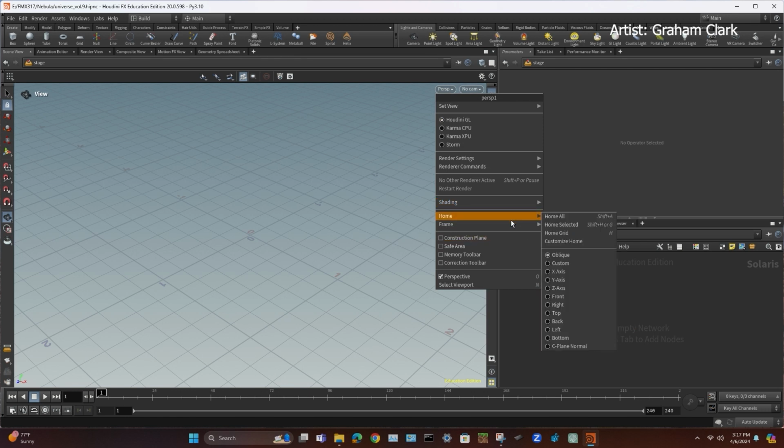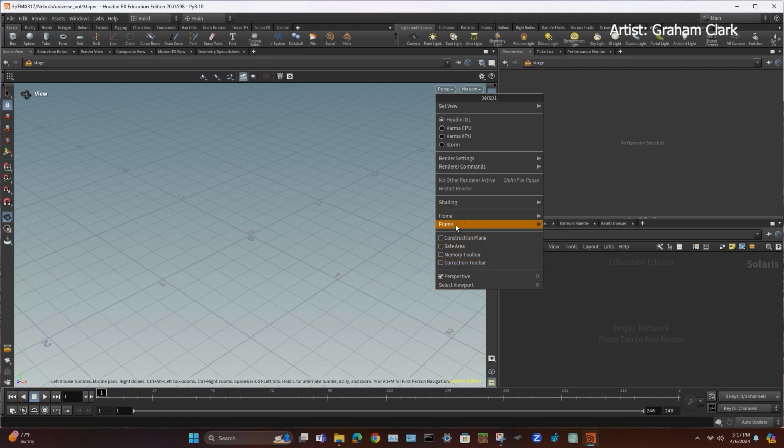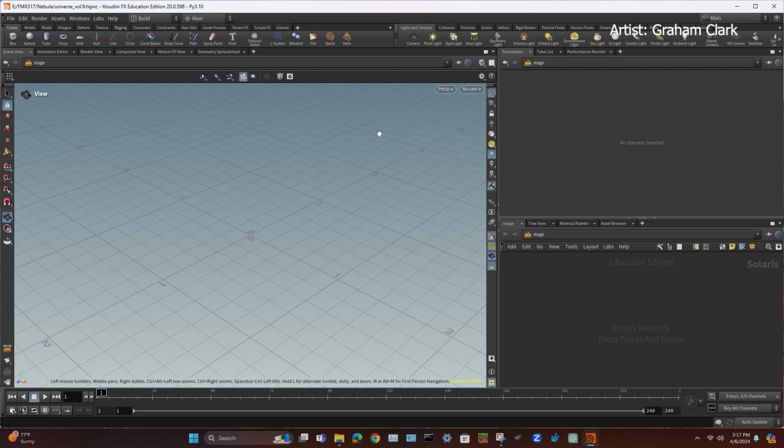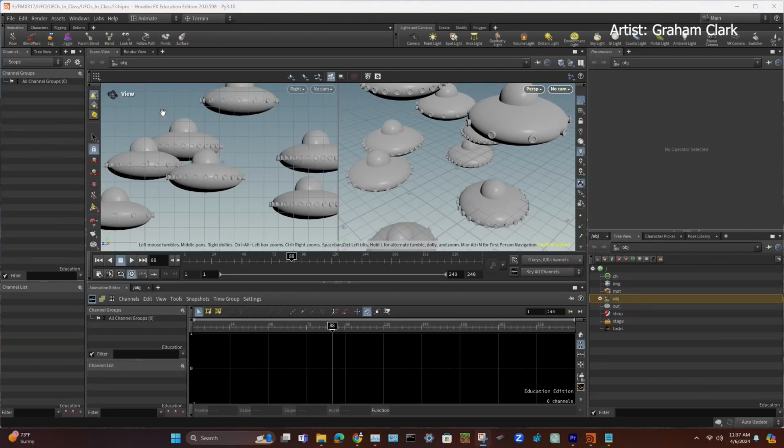And the reason why stage specifically is going to show up with these render options is because that is where you should render out of in order to use the Karma render. Even though yes, you can render with the outdated renderer mantra, it is best to use stage since that is the USD standard.